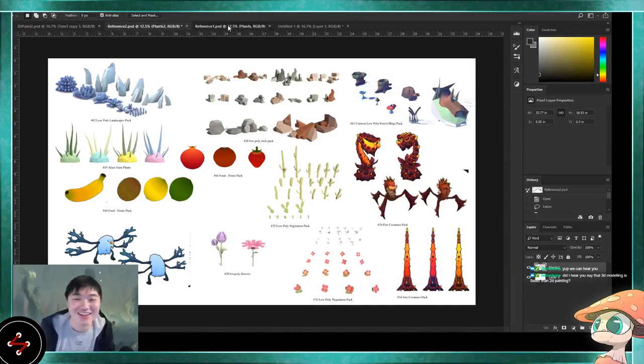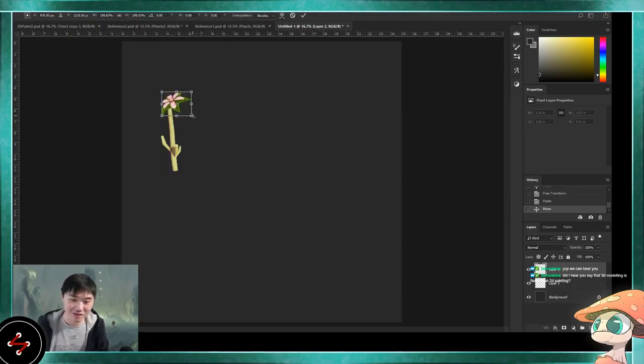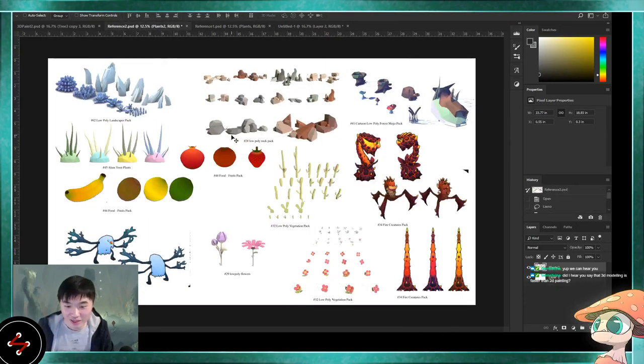So what I meant is that it is faster to use images that are 3D based for your 3D modeler, because then they know exactly which 3D model to base off of. Whereas 2D, they might have to find something on their own. And here we're referencing from a direct 3D model. But 2D will always be faster for production. But in this case, I'm gonna show you guys another fast way for 3D, but also a photo bashing kind of method.